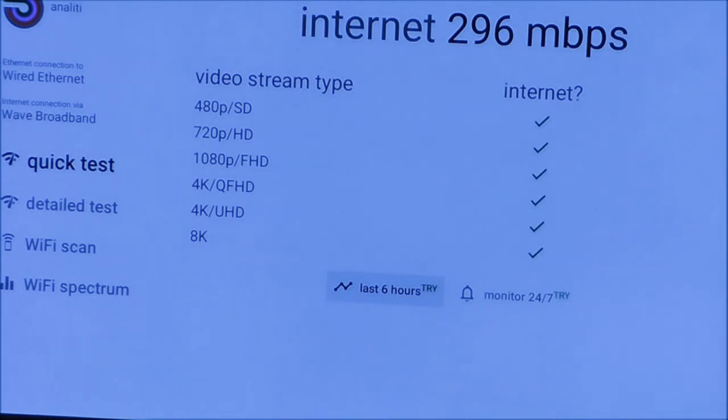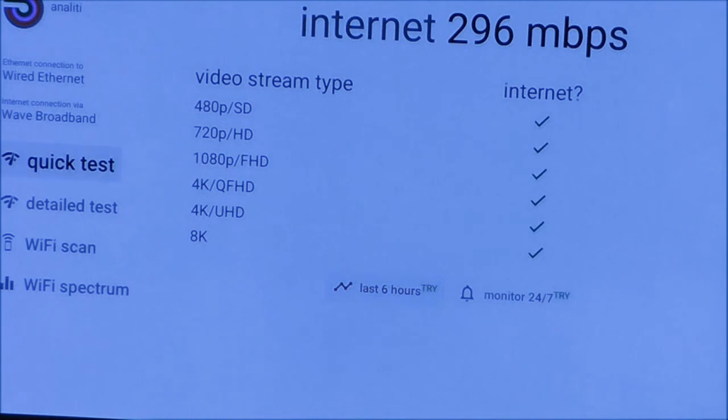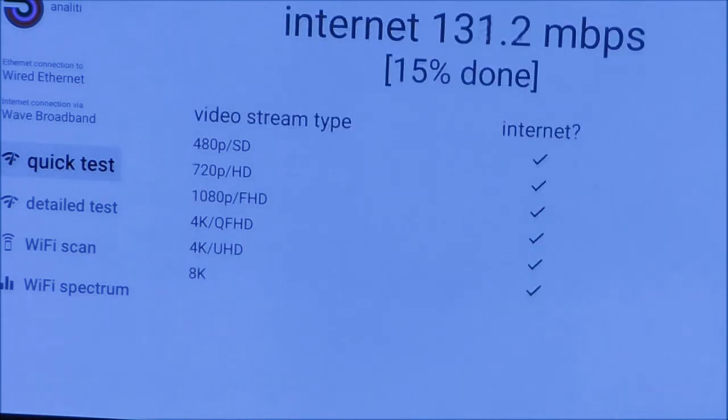It's not a fluke — let's run a couple more quick tests. Look at that: 297. The speed is actually going up. Third time's a charm — let's see what we get. Look at this — amazing results consistently across all three tests on my brand new Fire TV Cube setup.